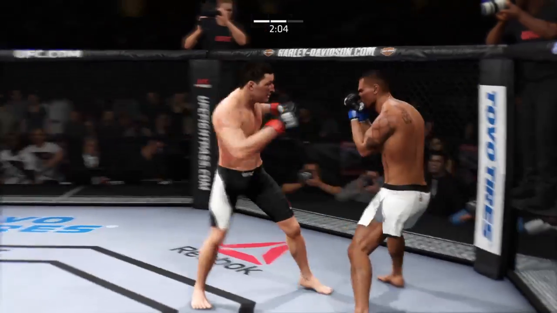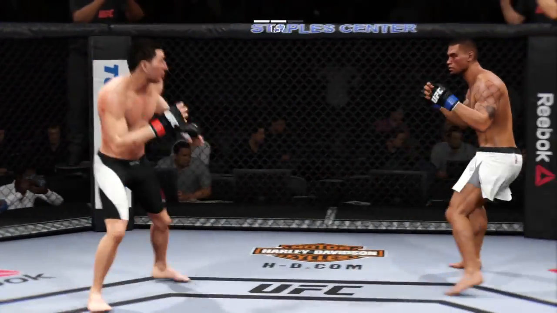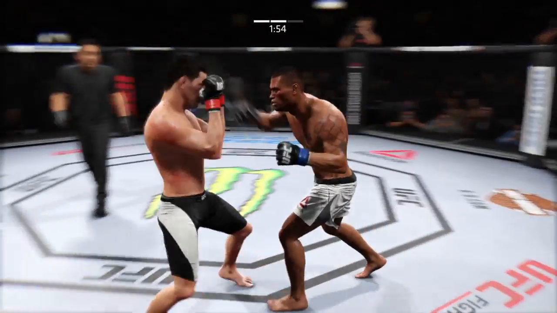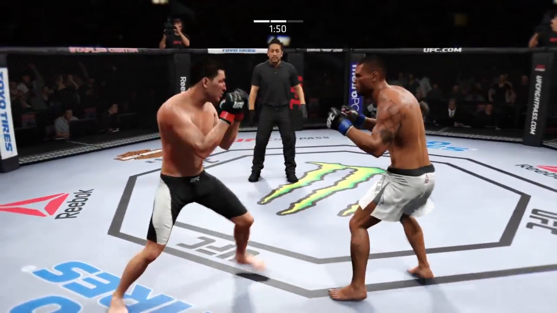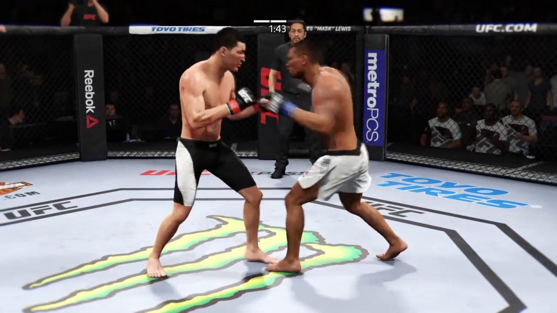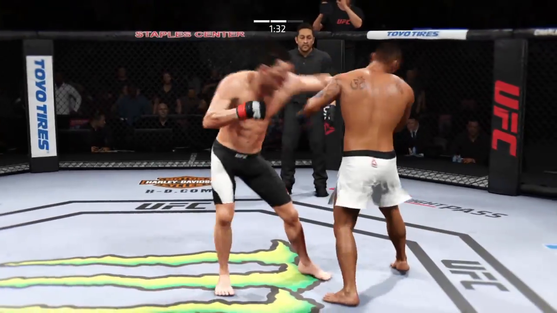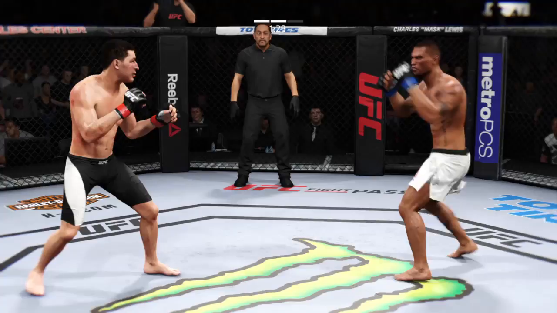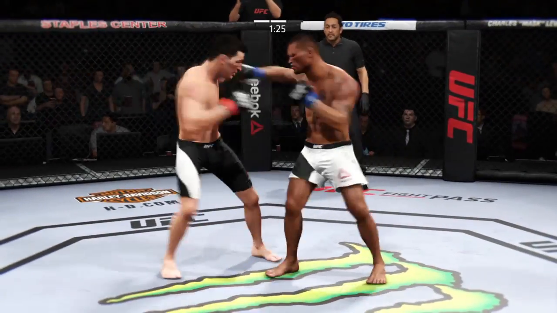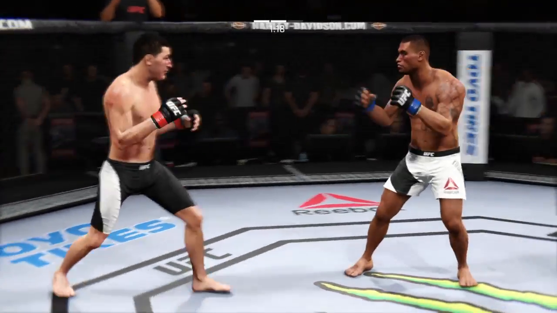Oh, big shots. He's doing a really good job of timing these shots. Nice front kick to the body. And connects with the jab. Good sprawl. Good sprawl here. He's doing a great job of mixing things up here, keeping it unpredictable. Good kick to the leg of his opponent.